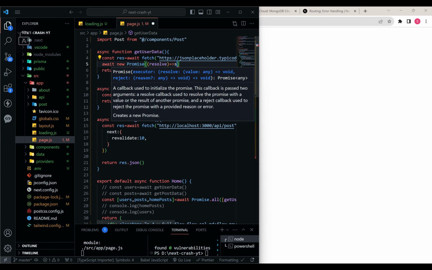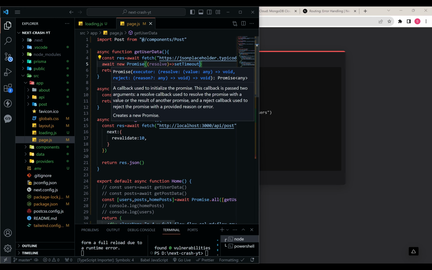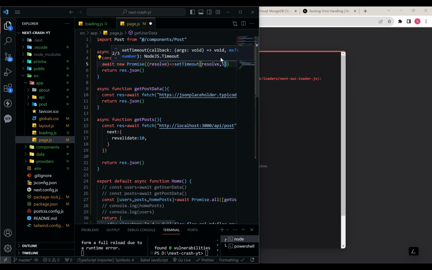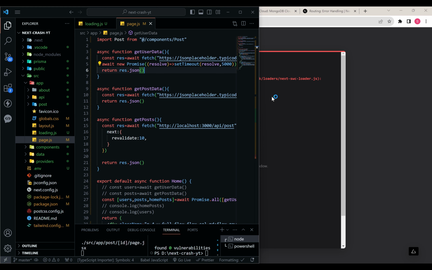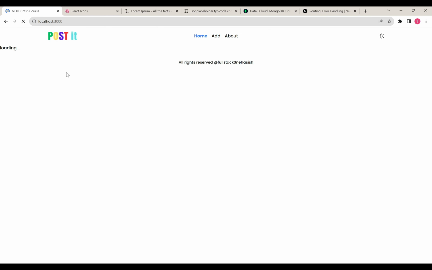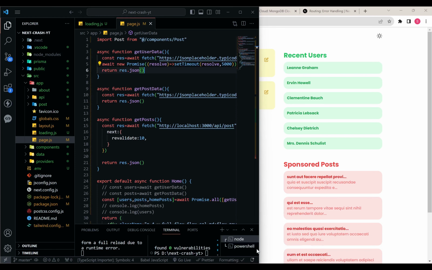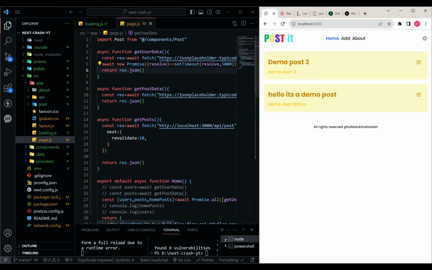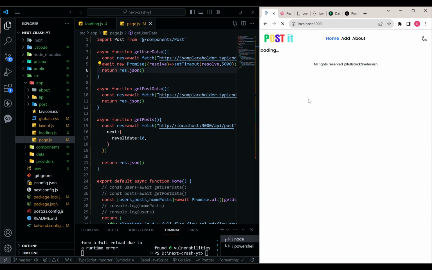So set timeout and resolve and 5 seconds. Now I guess it should work. Okay, loading is there. This is how you create the loading page, and you can also create error pages. Okay, loading is working fine.